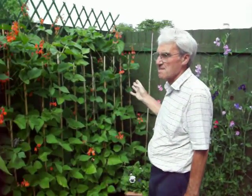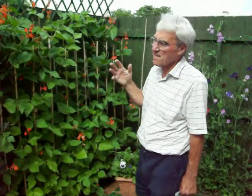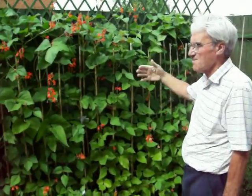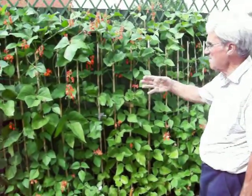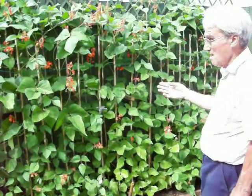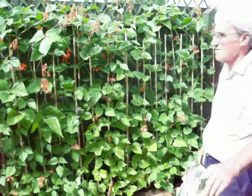And some people want to say, I've tried speaking to farmers and smallholders, why don't they grow runner beans? Because they're expensive in the shops and they're so easy to grow, and I've never had an answer to that, why they don't go in for them. And picking them is fairly quick. It's not that they're labour intensive as far as that goes, but they really are in demand, and they're too expensive for most people to buy. And when you take them off here, they're absolutely out of this world.